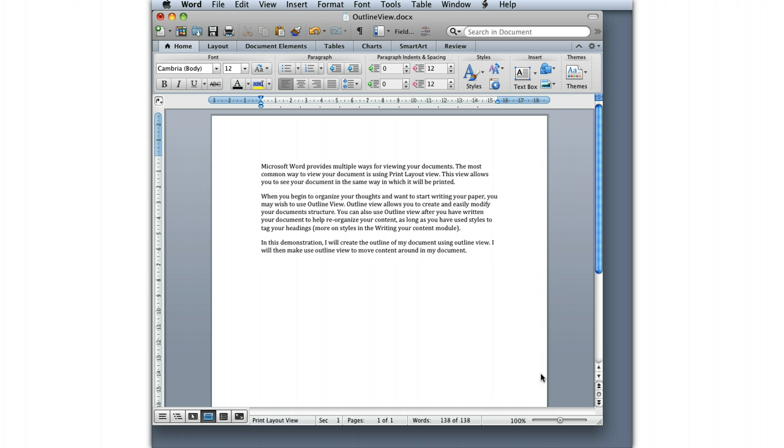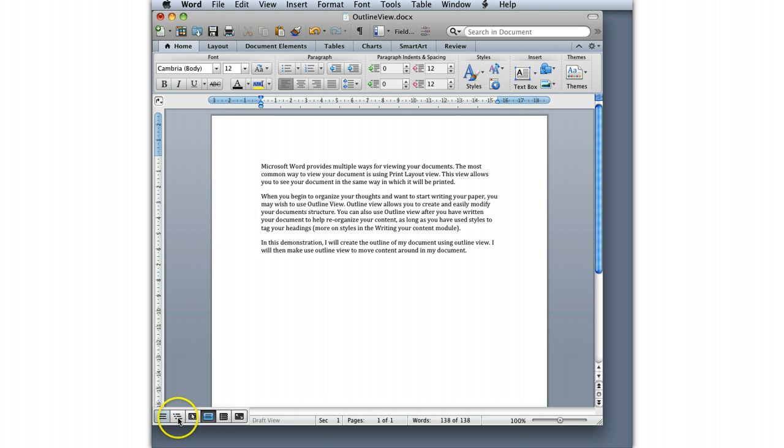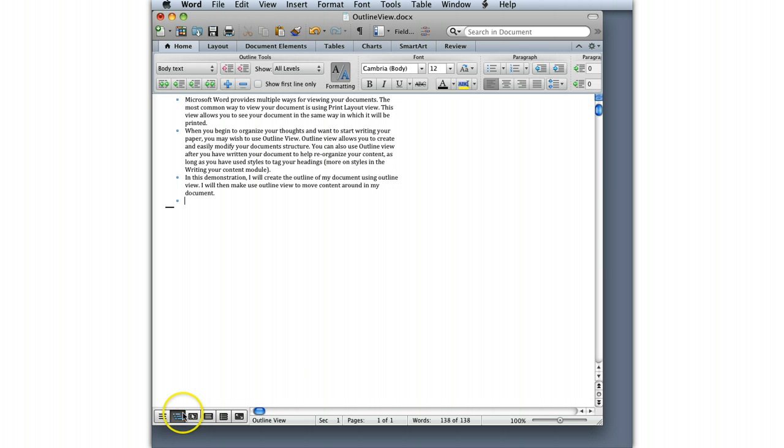So first of all, I'll hit a carriage return here, and then I'm going to pop down to Outline View. To get to Outline View on the Mac, there are two ways. You can either use the View menu, View Outline, or you can go down to the buttons at the bottom corner here, and the one that's a staggered list is your Outline View. So I click here and I get my Outline View. The first thing you'll see is the text that's already on the screen. This is indented to the furthest level. That is body text. That means it's not part of the outer structure of the document. It is the text within.